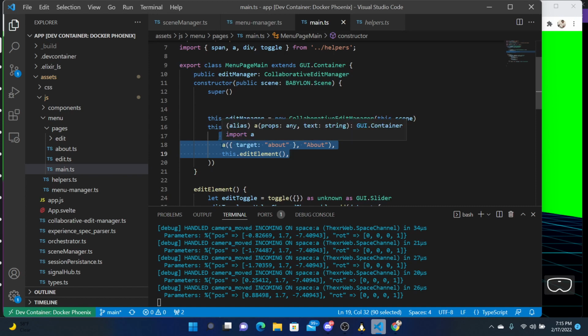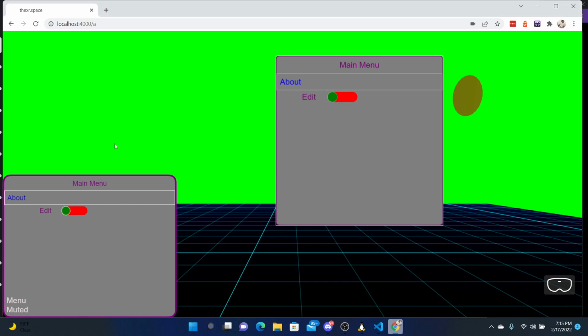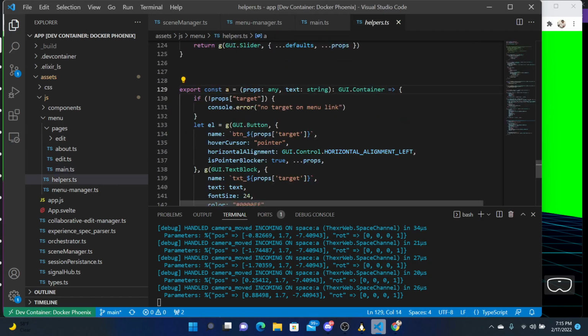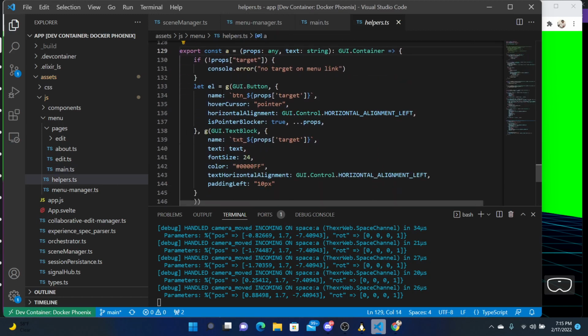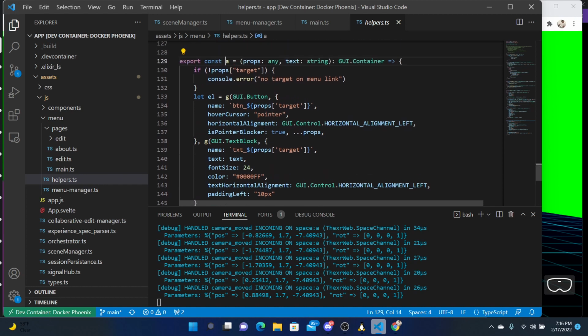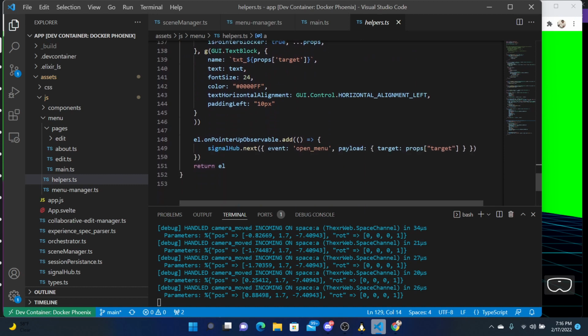And if you were to click this, the A tag is actually having some behavior which captures the click, and then it sends a message. If you were to peek into the implementation, this thing is creating a GUI button, and it has a Babylon on pointer observable.